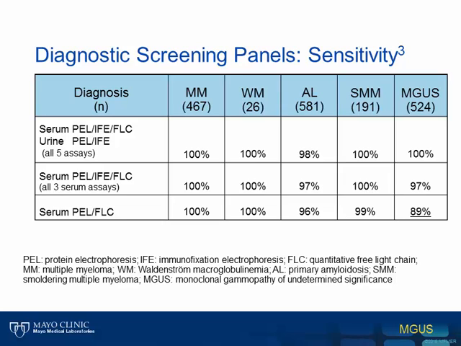This brings us full circle, back to this earlier slide on screening panels. You will recall that I said I wasn't concerned about missing 11% of MGUS patients by using a screening panel that does not include serum or urine immunofixation. These MGUS patients are missed by the screening panel because they have a normal serum protein electrophoresis with no M spike and a normal free light chain ratio. They therefore have 0 or 1 adverse prognostic factor and are the lowest risk MGUS patients. We may, in reality, be doing a better job by not identifying their monoclonal gammopathy.